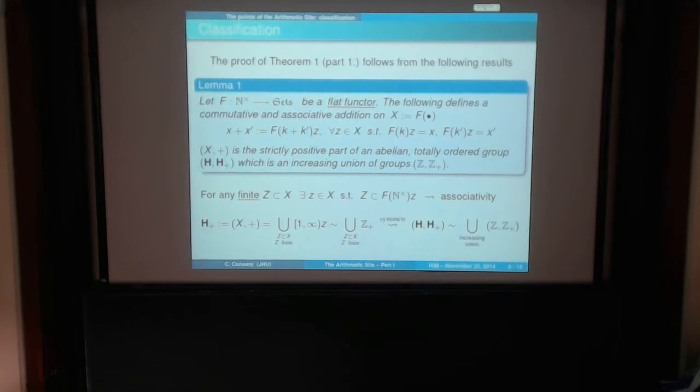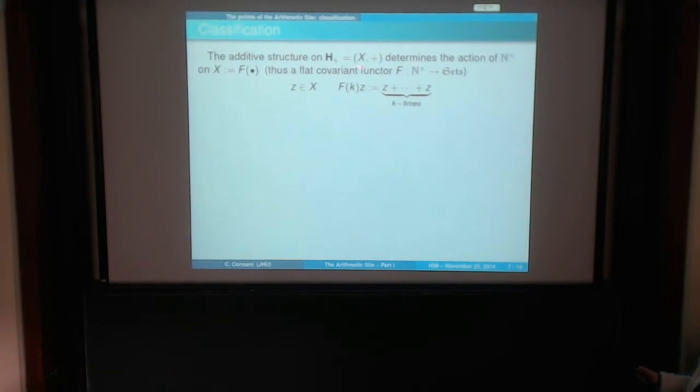So this is for the reinterpretation of a point in terms of groups. From geometry, you now have this way to interpret the points as subgroups of Q. The additive structure on the H x and the addition determines the action of n cross. So before, you could start from the other side of the statement by saying that if I have an x, which is f of a point, then the action of n cross on this set is given in this form.